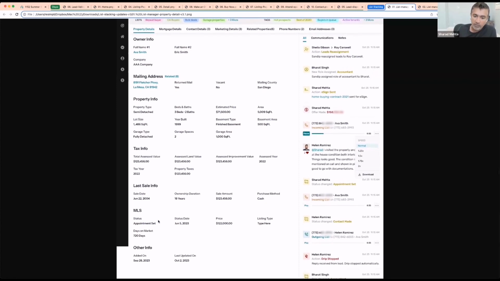And if there is any MLS information on the property, so if it is active on MLS, we'll also include that information.